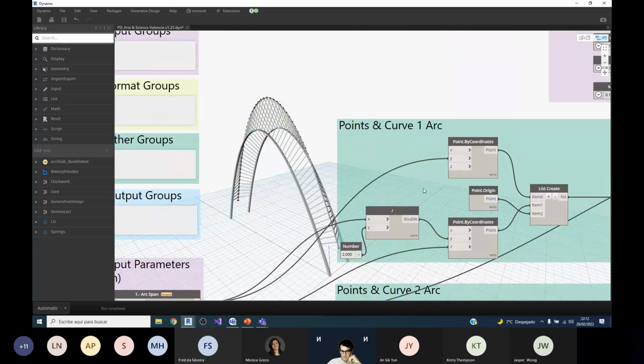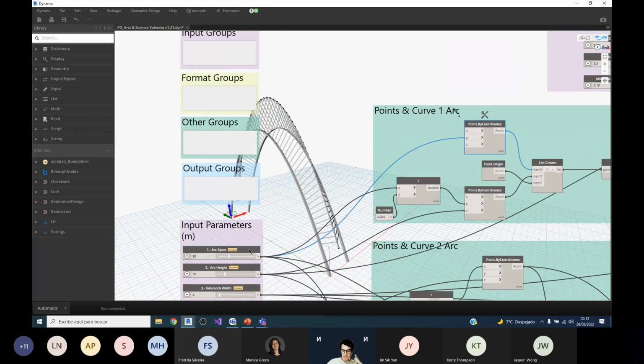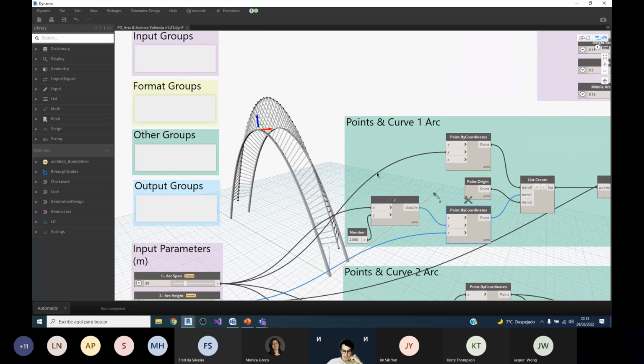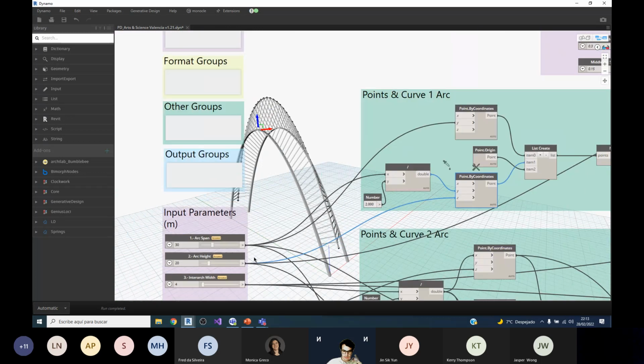We're going to start by setting points and curves. First we start with the origin point, and then two more points. This point has its y coordinate coming from the arc span, and then we take this point, which is coming from the middle of the arc span, but also from the archive.